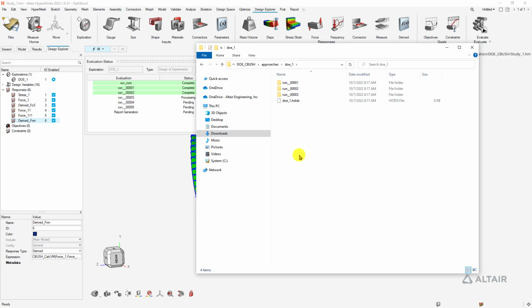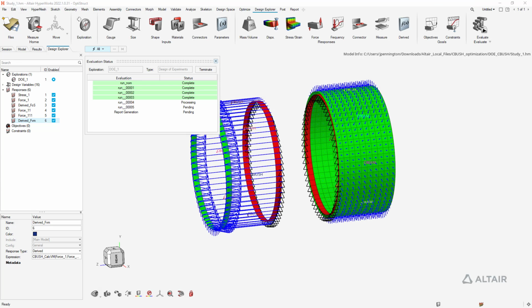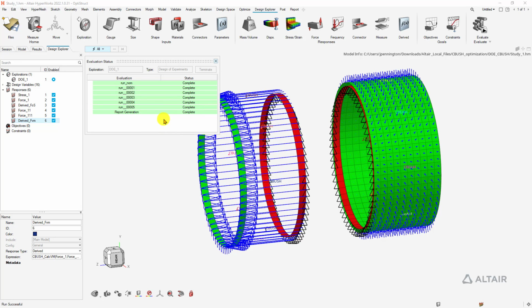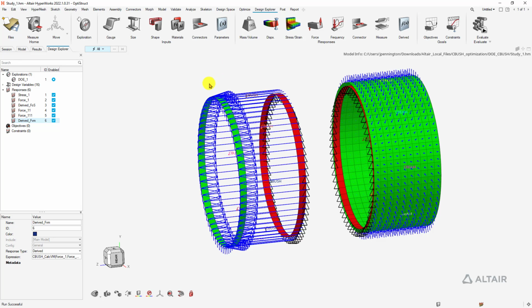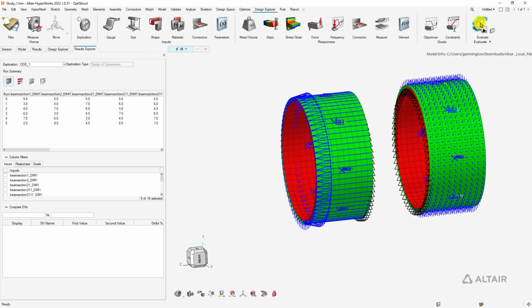So again, it's doing it all for you. And also your nominal run is located here. And then your study file. This will be your HyperMesh database, which kind of has your setup. So go ahead and pause it here and let it finish, and we'll bring the results in. And there we have it. Okay, again, just kind of a proof of concept. And we'll go ahead and close this, and let me bring my model back here. And go ahead and load in the results.